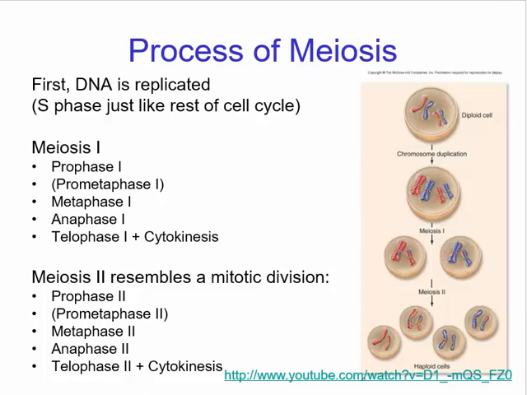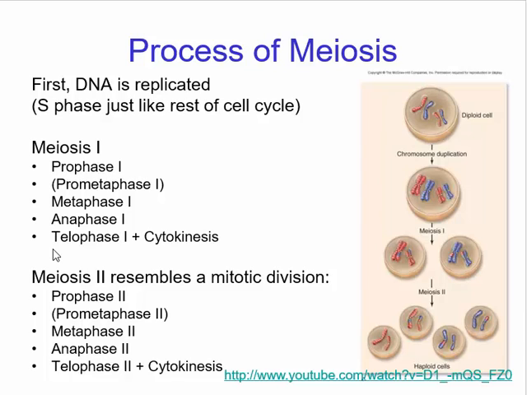Meiosis 2 resembles a mitotic division in the sense that here is where we see sister chromatids separating. A final point that I'll add on this slide, I've added here just in parentheses, pro-metaphase 1, pro-metaphase 2. So pro-metaphase is something we saw with mitosis. This appears sometimes in textbooks in reading, so it's important to recognize that this could be here. A lot of the time, pro-metaphase is crossed off the list here, and that's what we're going to cover. Pro-metaphase is not something you're going to see in your textbook in meiosis.